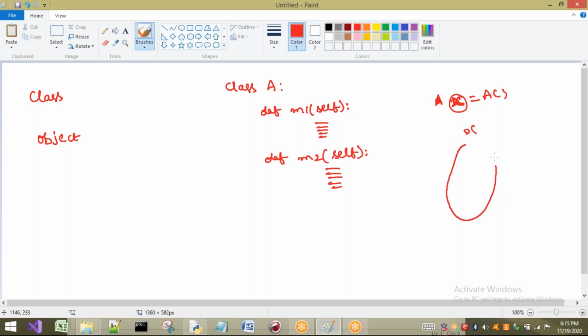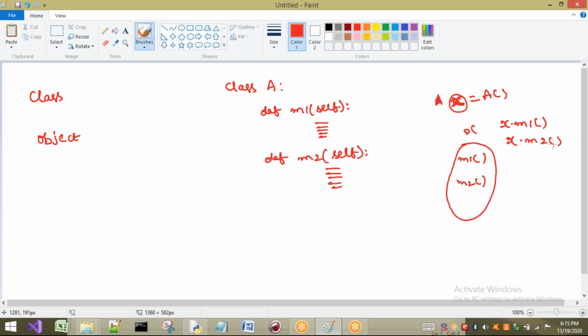So what is it going to get? For X we are going to get two methods, that is M1 and M2. To access these two methods, I can use this object, that is, I can call by using X, X dot M1 or X dot M2. So by using these two statements, I can access the members of class A. So who can access the members of class A? Only the objects that belong to that class. In this case, X is an object of class A type, so only that particular object can access M1 and M2.